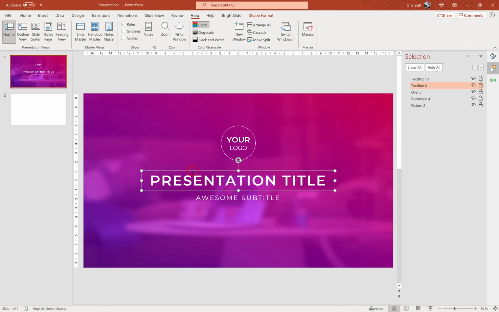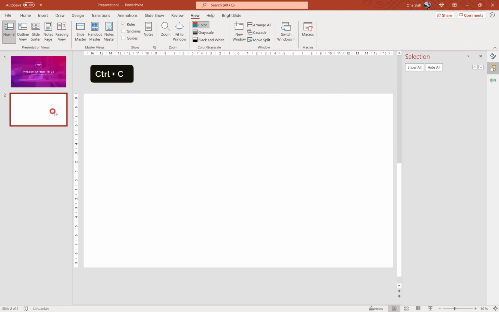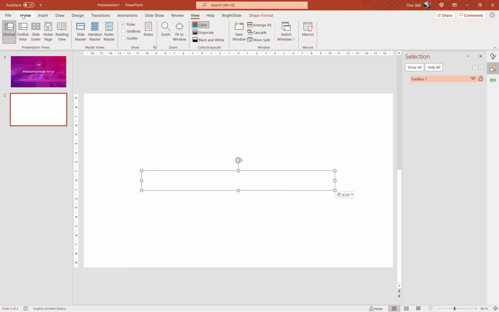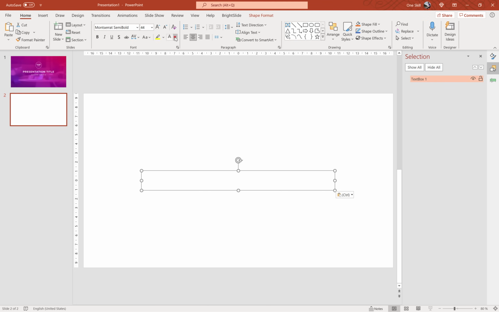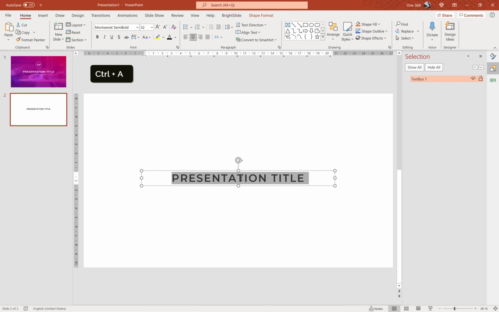And to save some time, we can copy this presentation title from the first slide and paste it onto the second slide. It was white, so of course we have to change the color of the text. Let's make it black. And I think we can reduce the size of this title, so let's just use this small button to reduce the size to 32. And let's change the title to our values or anything else that you want.